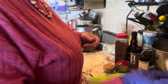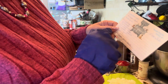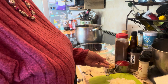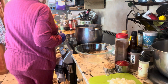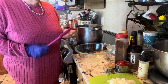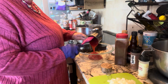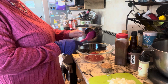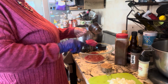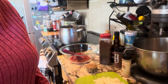All right, here is the homemade barbecue sauce recipe with ribs. You could just make the sauce if you needed it for some other recipe too. All right, so you're going to have a cup of ketchup right here. I got it measured. Cup of ketchup.